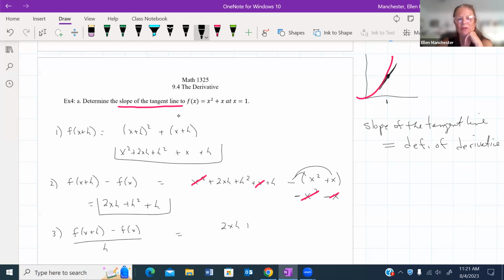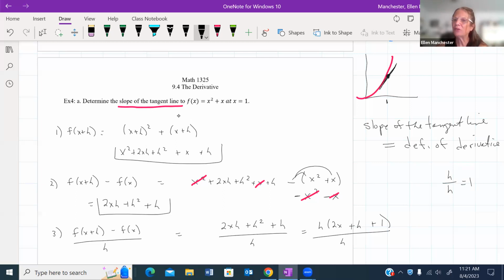So we take the answer, we divide off the h. The only way you can cancel is if you factor out an h first. Now, where does the 1 come from? Remember, you're dividing an h by every term. So with 2xh, I'm taking one of the h's out. I have 2x left. Here, h squared, I'm taking one of the h's out. I have h left. Here, I'm dividing h by h. H divided by h is 1. So if you need to see it this way, that equals 1. That's where the 1 came from.